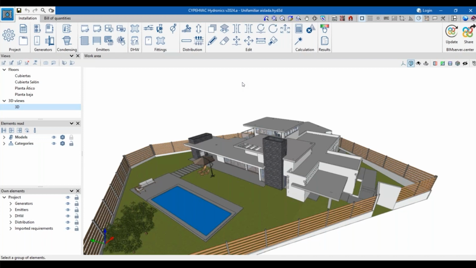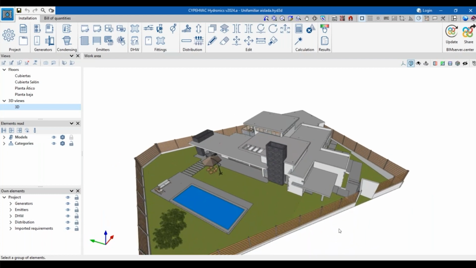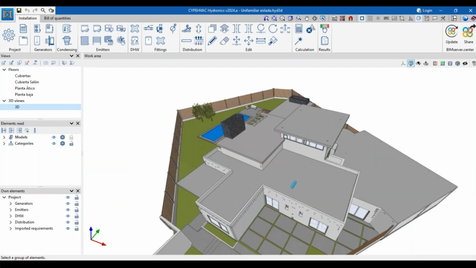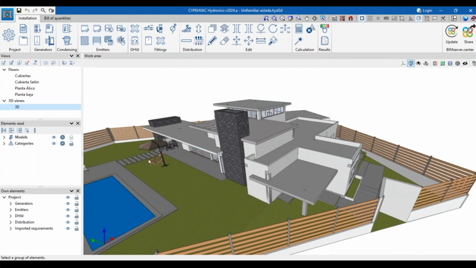Maybe in a future example, we will also see that little building. But here I have a pretty good one that is also available in the CYPE architecture examples. That is this unifamiliar house, and in this software we have the same situation, a new 3D interface.